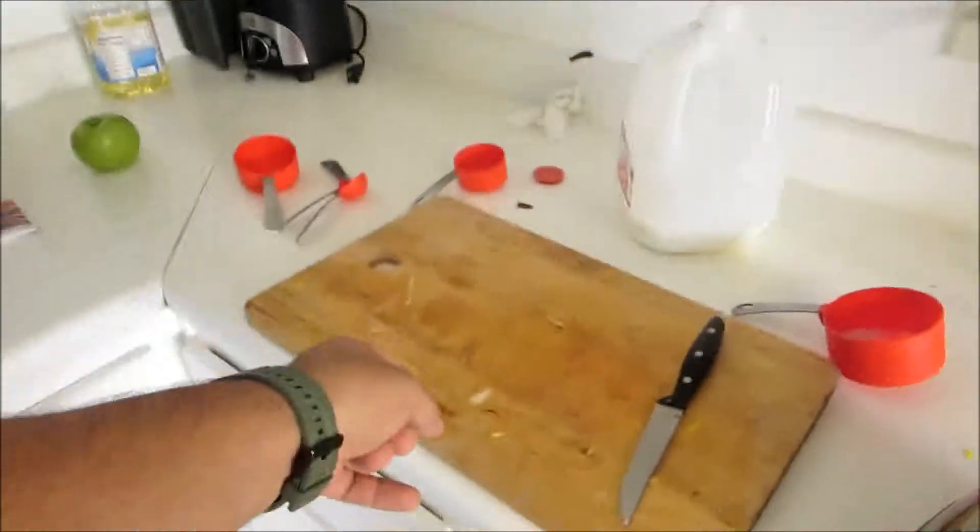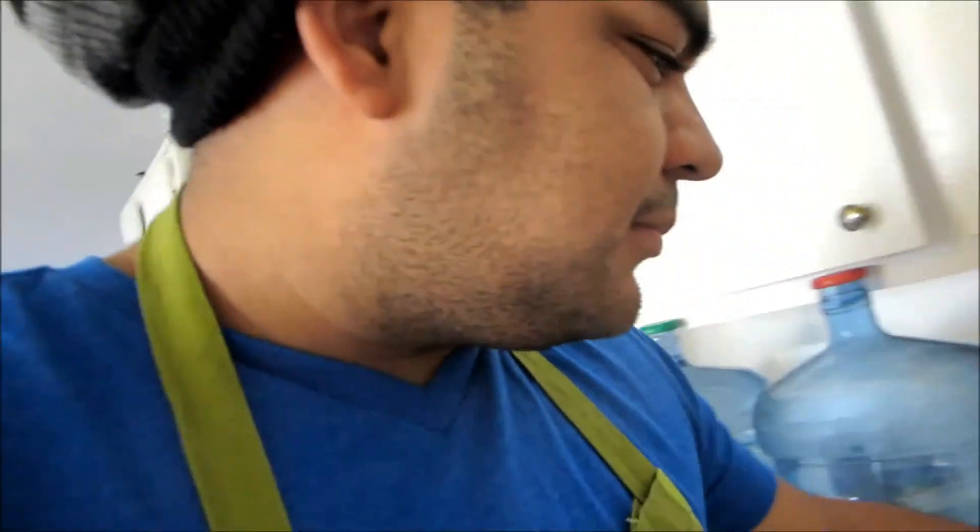I already bit into it because I was hungry. Now I'm gonna do that batch and see how it tastes. Actually, I got lazy, so I just threw all my ingredients back into the one I just made. Oh damn, I forgot the apple — the apple of my eye. You know what, forget the apple, I'm so lazy I'm not even gonna cut it.